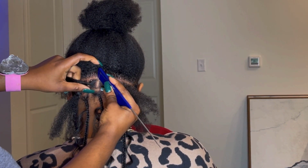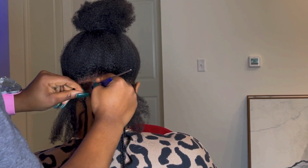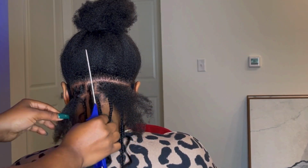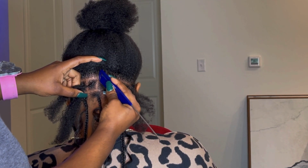But I feel like it's going to take a lot of time to make sure all the curls hang in and then dip in the ends of the curls. But I see what you guys are saying though. So now I'm parting and making my boxes.